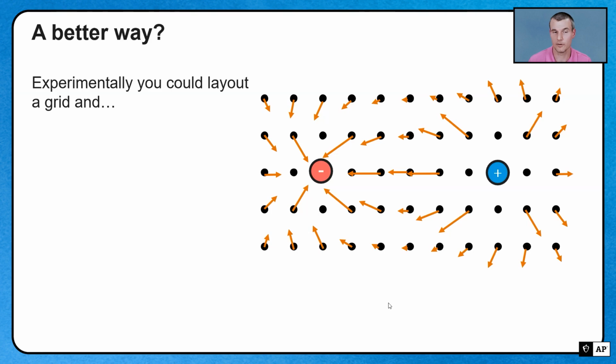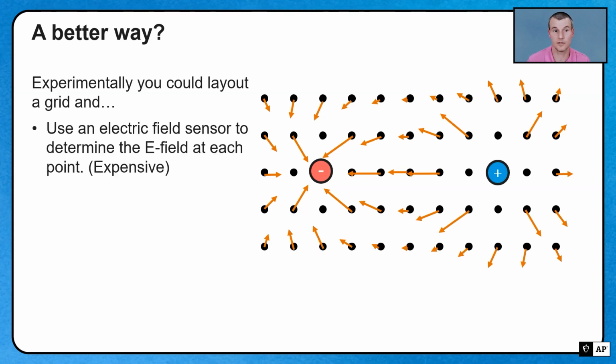Maybe you've given it a ponder. Well, here's a few different options that you could say that you did. You could use an electric field sensor and put it at every single point and record that value to then get a collection of values. Downside here, if you don't have electric field sensors around, they're expensive to acquire and you have to have the technology to make it work. So maybe there's a little less expensive way.